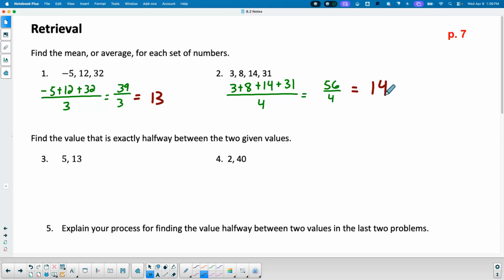How are we going to find the value of the number halfway between them? Well, I find how much is in the gap. Okay. And then I divide by 2. So for yours, your gap between 5 and 13 is 8, and then you divided 8 by 2, so that's 4. And then you add that to the first one. So you got a middle number there of 9. Anybody doing any different?